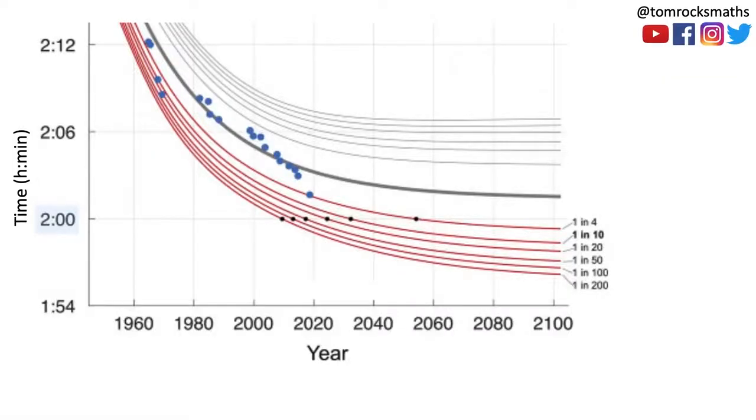So here we have an exponential fit for the data, which is given by this grey line coming here through most of the blue data points. So this is a slightly different graph because this is taken from an actual research paper, an actual bit of maths that was published about this world record time set of data. And what we can see from this grey line is it comes down and then we can see it starts to tail off and go flat. So this is the exponential curve that best fits the men's world record for a marathon.